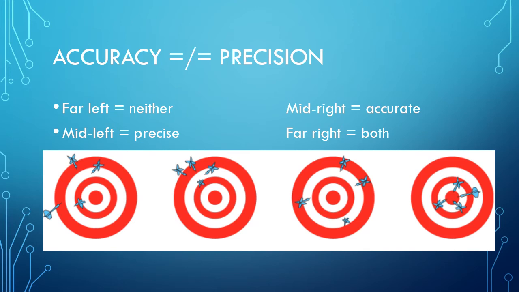There are also other situations. The second from the right happens to only be accurate. It is not precise. Those data points are too far away from each other to be considered precise. The second from the left, however, is only precise. Their average is very far away from the bullseye, so they cannot be considered accurate. And the image on the far left, which we have not labeled yet, is neither accurate nor precise.